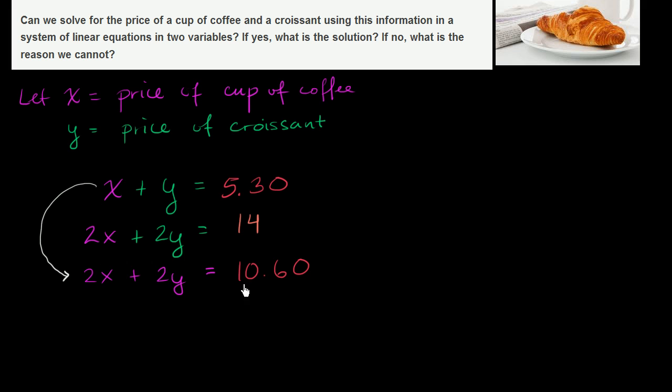So if we were to subtract this bottom equation from this top, so essentially, you could imagine multiplying the entire bottom equation times a negative 1. And then we add these two equations. Remember, all we're doing is we're starting with, say, this equation, and we're adding the same thing to both sides. We're going to add this to this side. And we already know that negative 10.60 is the same thing as this. We're going to add it to that side. So on the left-hand side, this cancels with this. This cancels with this. We're left with 0. And on the right-hand side, 14 minus 10.60 will get you to 3.40. And there's no x and y that you can think of. There's no magical x and y that can all of a sudden make 0 equal 3.40. So there is no solution. And the only explanation over here is that the local was charged a cheaper rate.